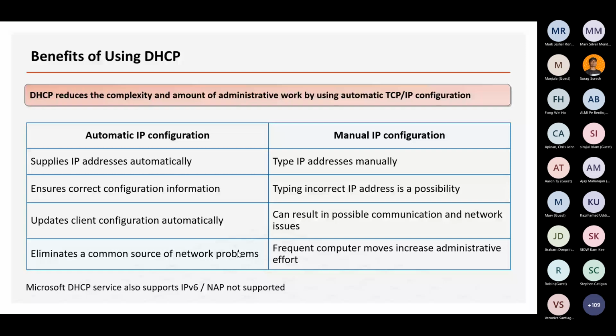So what is the purpose of DHCP here? DHCP is a network service. What is the primary purpose of DHCP? DHCP is responsible for managing IP addresses, and for the automatic release of an IP address. I hope it's clear to you now. Any questions from anyone? How this is released and how this is configured, we will discuss in the next slide. Is the concept clear now? If you're good, can you comment on the chat window?